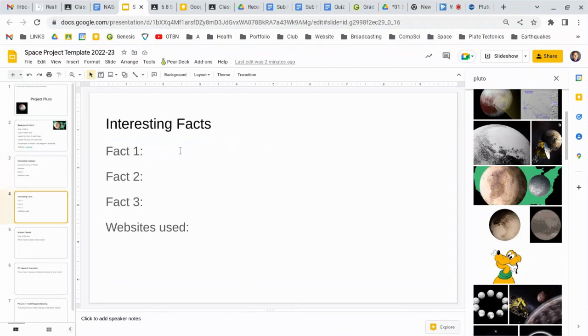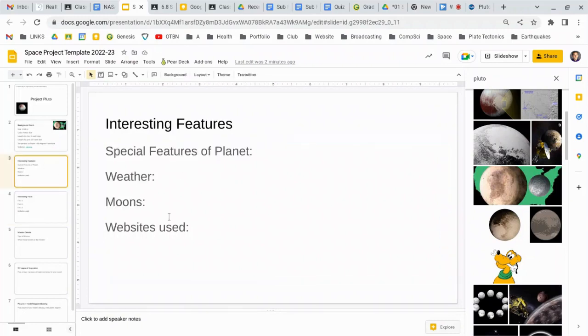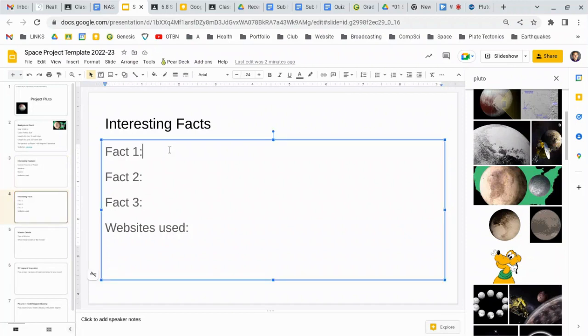Over here, interesting facts. Please don't write fact number 1, Pluto has 2 moons. I know, because you just told us that in this one. So put something different that we haven't mentioned already for that. And again, Pluto is not one of the planets you can do. Any of the 8 other planets you can. It cannot be a planet in another solar system either. So 3 very interesting facts, rewritten in your own words, not copied and pasted from the internet, but you can cite where you got the information from by putting it there. In fact, you must to get full credit.